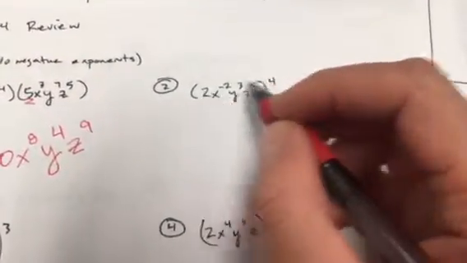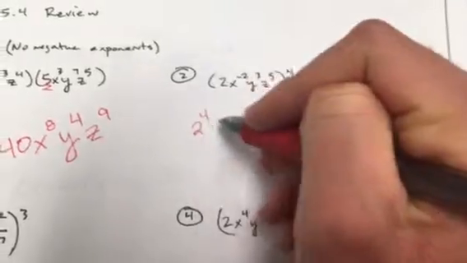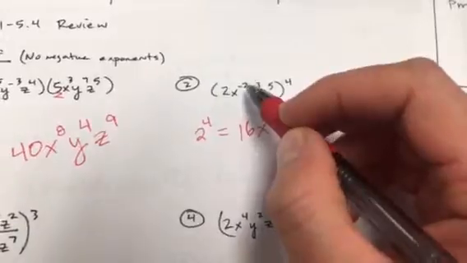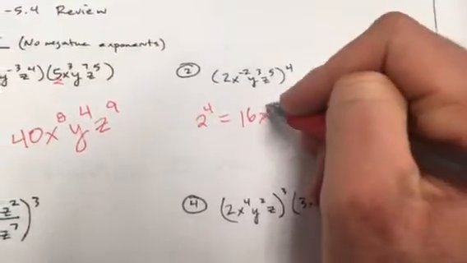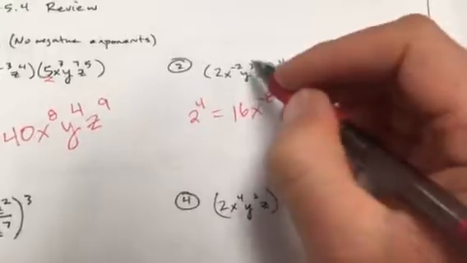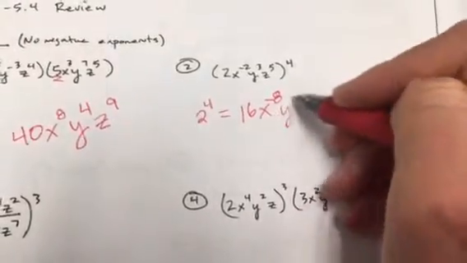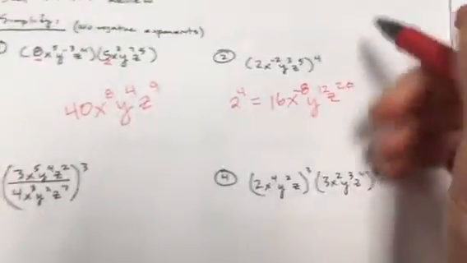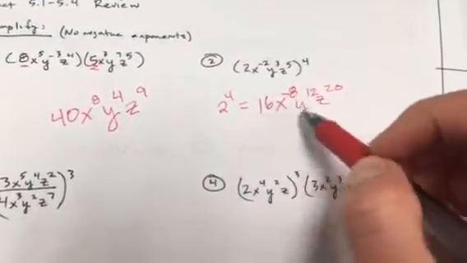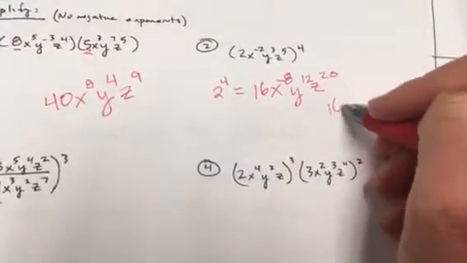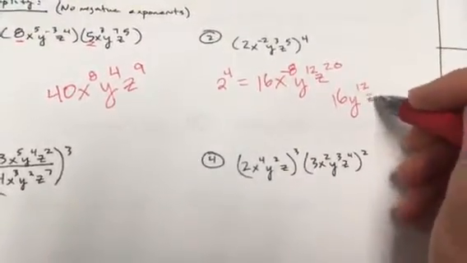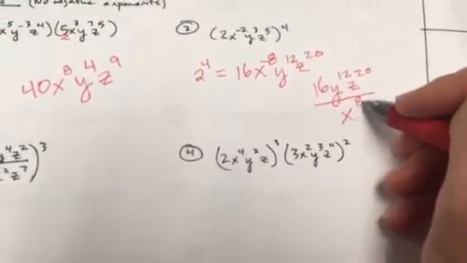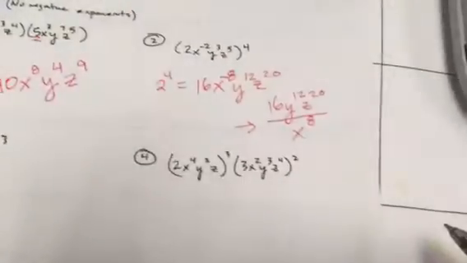Guys, on to 2, you're going to do 2 to the 4th, all right? 2 to the 4th is not 8, it's 16. Then everything else, due to the power to a power, you multiply the powers. X to the negative 2 times 4, x to the negative 8. Y to the 3 times 4, y to the 12th. Z to the 5 times 4, z to the 20th. Now, it says no negative exponents. Remember, a negative exponent will cross the border. So you're going to have 16, y to the 12th, z to the 20th. X to the 8th would go south. When it crosses that border, it doesn't have a negative exponent anymore.